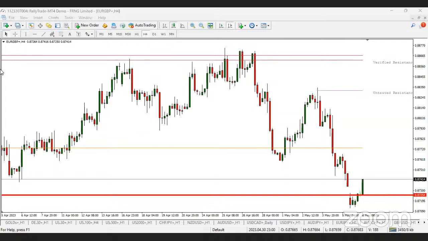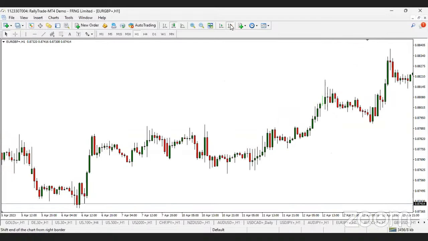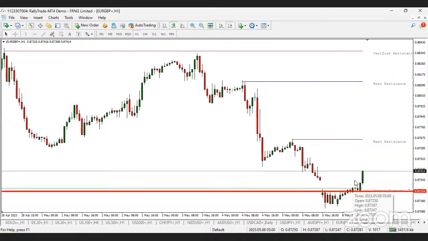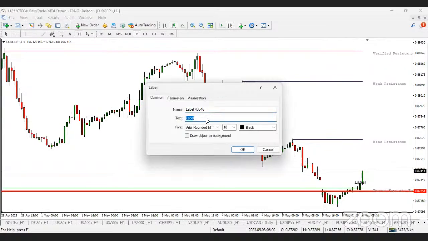Let's scale down to the H1 time frame and look at buy opportunities. On the H1 time frame, we need a reason to enter a buy. Because price has broken the last lower high, and price is now pushing up, all we need to see to enter a buy is a pullback. The pullback will appear as a red candle. At the end of the pullback, with the creation of the higher low, you can then enter a buy. So the sentiment for Euro British pound is a buy after the pullback of this uptrend.